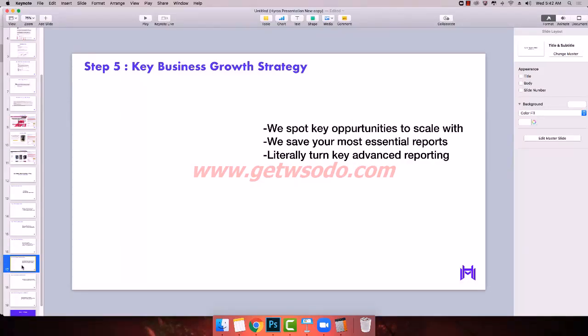Then finally, we're going to spot key opportunities. We might spot a lot of things with your traffic or how your business is working in LTV mode and some of the ways we're looking at it to say, wow, there's a huge opportunity right here if we market more to this audience, or a lot of people are clicking here first and then buying over here, so you definitely don't want to turn this off. And so we'll go and find the essential business growth strategies for you.